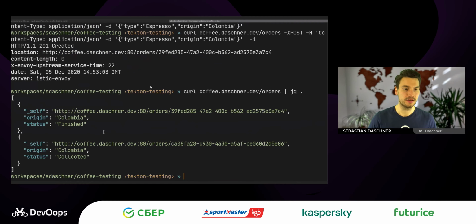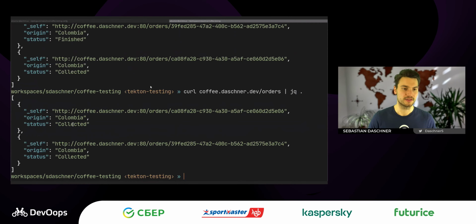And here you will see that the status actually changes. So this is what the system does. It has some asynchronous communication between the coffee shop and the barista. And after a while, the status will be updated to collected. This is there because I wanted to have an example that's already a little bit more interesting and more sophisticated than just having hello world. So we already have some communication that the system test verifies. In my system test example, I actually make sure that all of this communication and this ping pong works as expected.